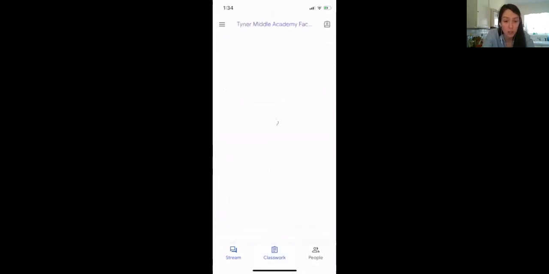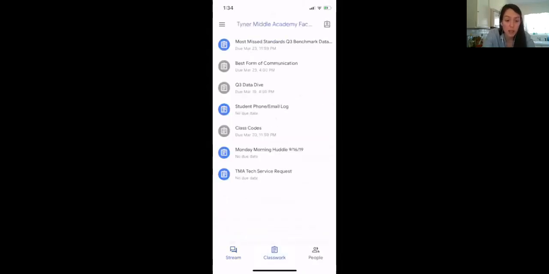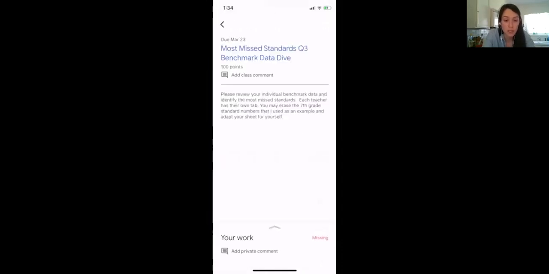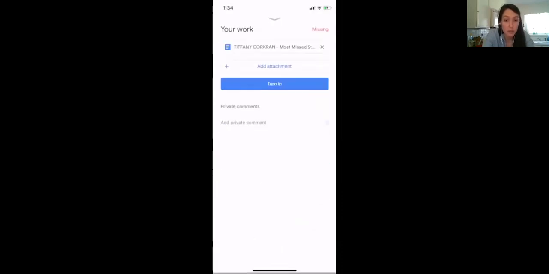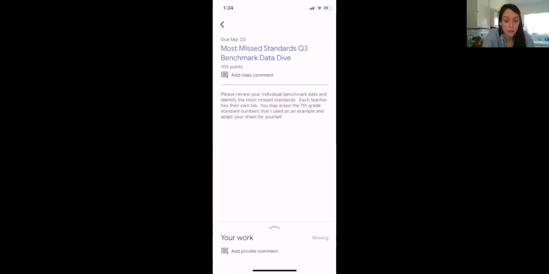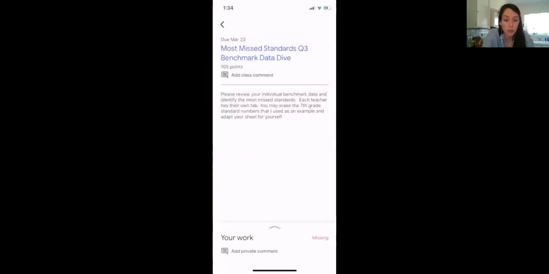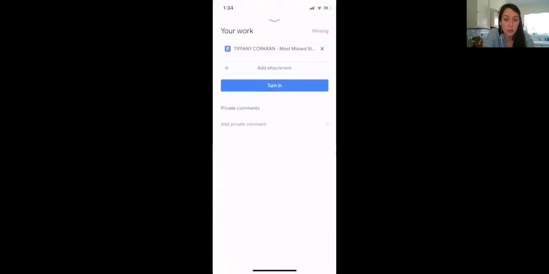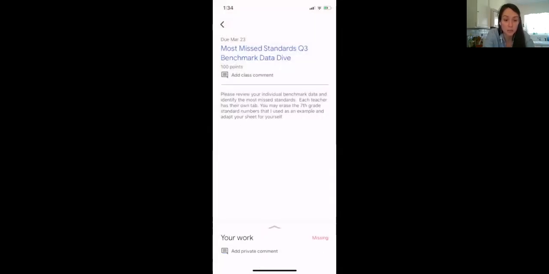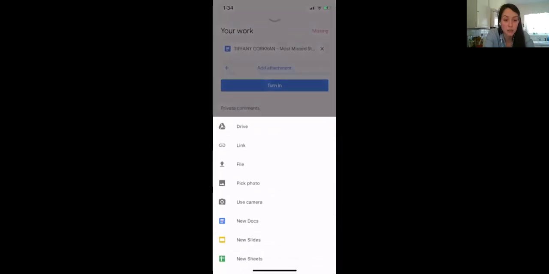Then if I want to turn in a classwork assignment, I go to Classwork. I click on the assignment that I've completed, and this is where students need to pay attention. You see this tab at the bottom here. It says Your Work. If you press that arrow up, you're going to see that there is a button that says Add Attachment.